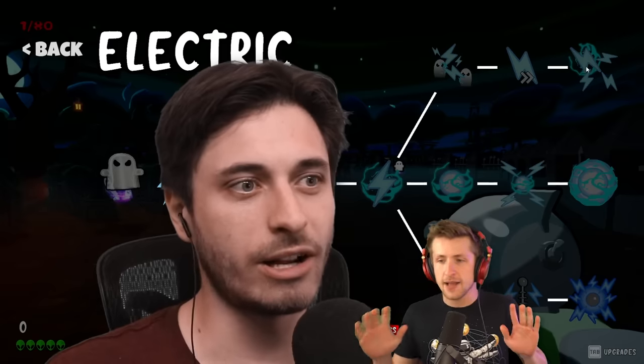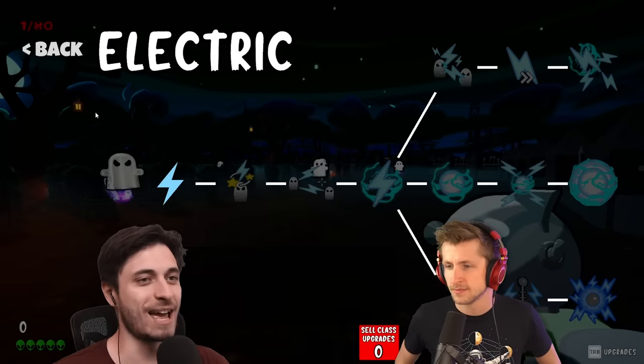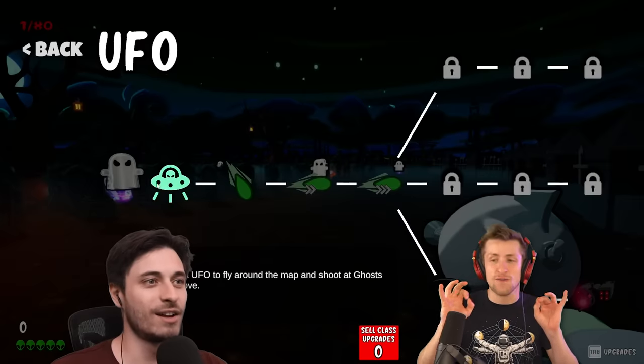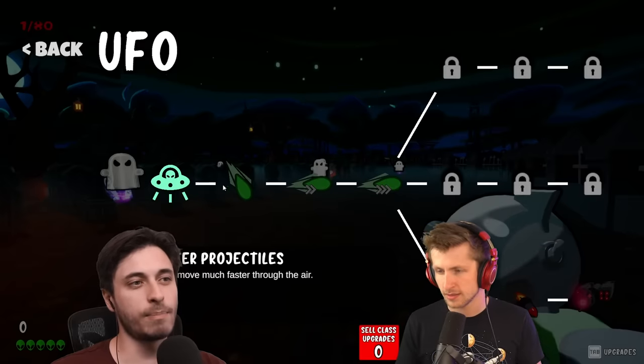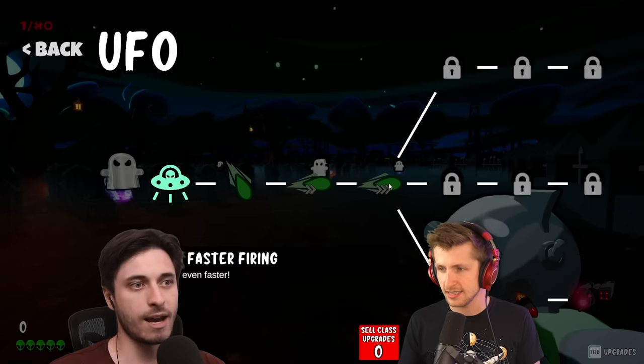What's this one though? So you got an electric zapper, mega ball of lightning. This game actually looks so insane, bro. This looks so fun. UFO. It looks like there's more maps are gonna be added. I am very, very hyped for this, dude. So we got a UFO. So this is like a support tower. So this is like the Spectre or the Monkey Ace in First Person. Is it? Yeah. Nice.